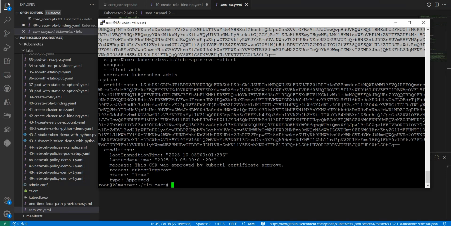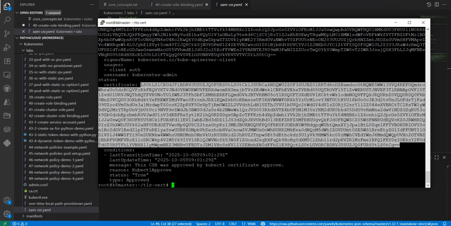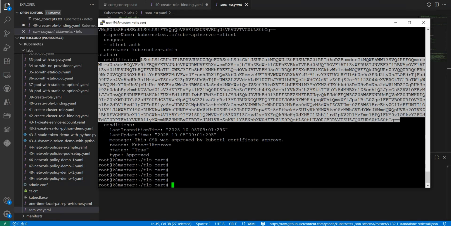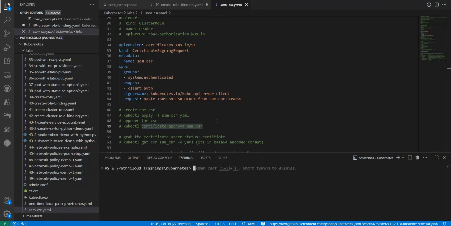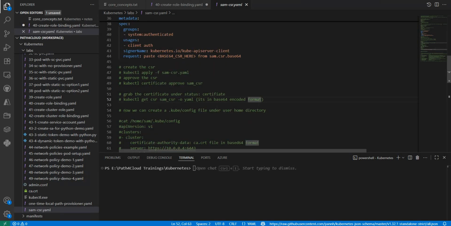And under this, after the signing, the certificate is this one. So this is the certificate which we got from Kubernetes, and this is the certificate which we need to authenticate ourselves. Again, it is in base64 encoded format. That's what we have discussed. Now you need to create this file under that user's home directory. Okay. Now let's first create this directory and then we'll create this file.